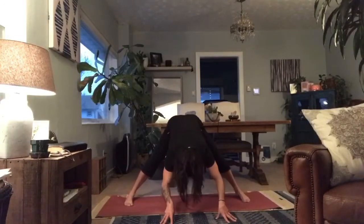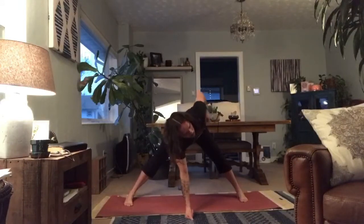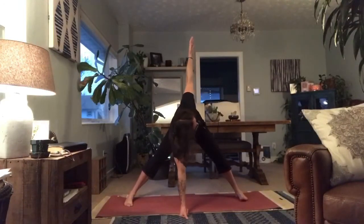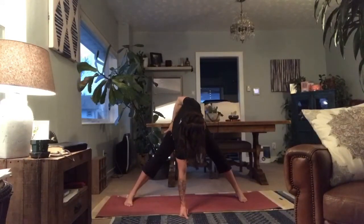Excellent, friends. Take your right hand down to the center of your mat. You could use your fist or your palm or your fingers. Inhale your left arm up tall in space so you're facing towards the front of the room. Leave your left hand extended, or you could tuck the hand back behind you to the outside of your hip or to the top of your right thigh.